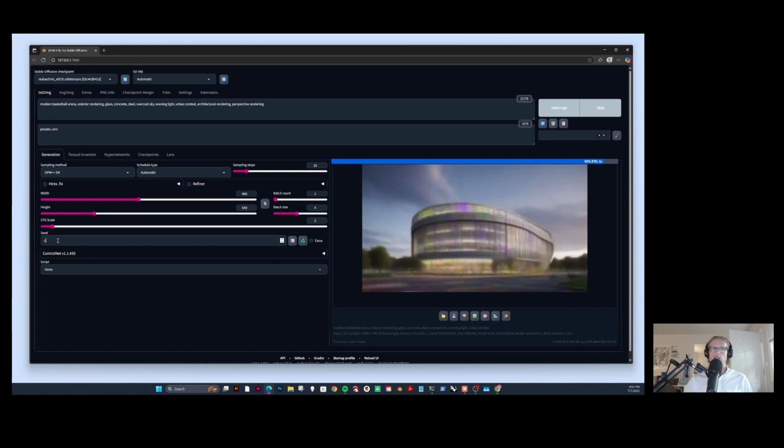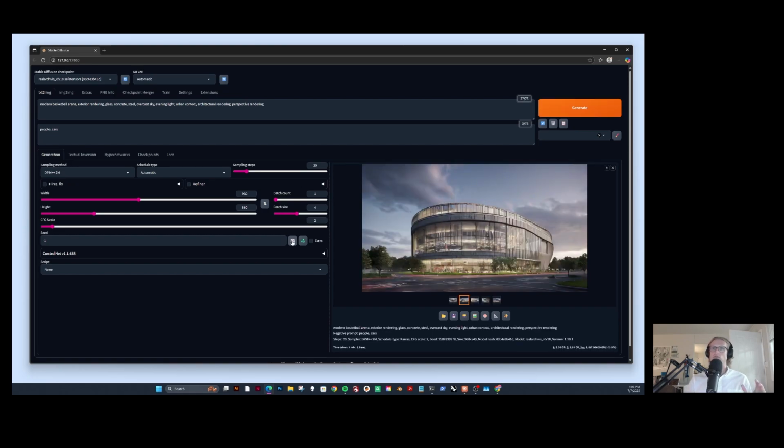So what the seed value does is define the initial noise that we start with. If we give it a random seed, every image will start from a completely different initial noise image, and then the results will be different. So it might imagine the building in a cubic shape versus in a cylindrical shape or something. However, when we generate with a random seed, we can see the parameters that were used to generate each image over here.